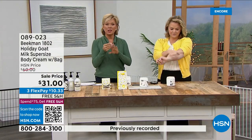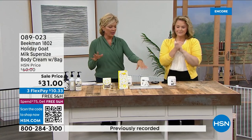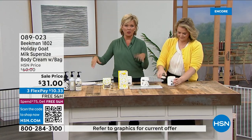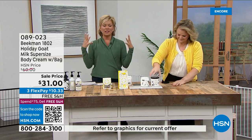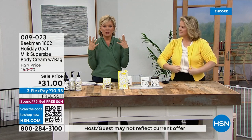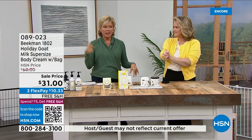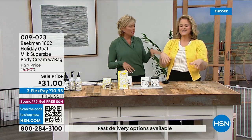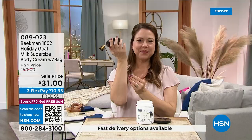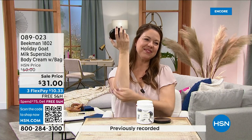It feels so good. If you've got dry cuticles, honestly, at this time of the year, especially, keep a tub like this by the TV when you're watching a show at night and you can just lather yourself. It sinks in and keeps your skin feeling the hydration that it needs. Same for your legs. Keep one next to your bed so when you're watching movies at night, your heels, shins, your bum, your tum, anywhere. Even if you don't want to do what Callie and I do, rub it in the ends of our hair.